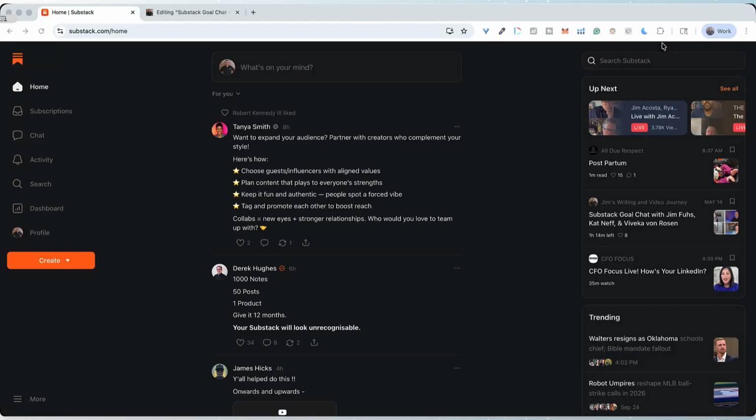Hey everyone, I wanted to show you the power of being able to repurpose your video on Substack. There's some features you may not have been aware of when you do a live or even recorded video that you've uploaded to Substack. The first thing we're going to want to do is go to our dashboard. As you can see, that's right down here.